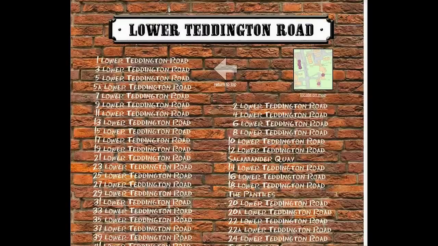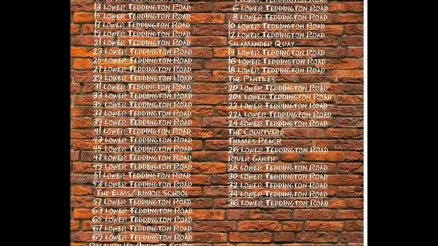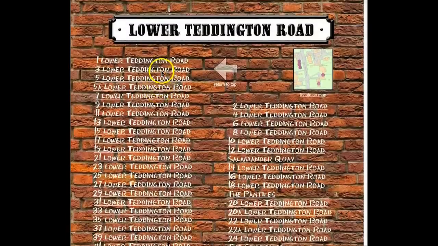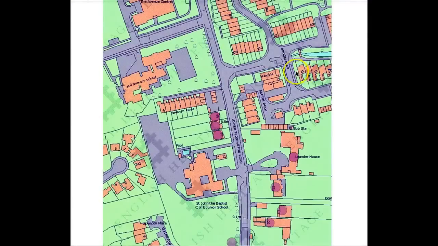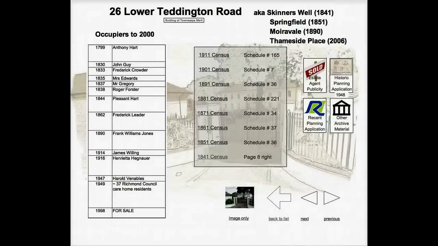You arrive at the property list for that street, from which you may directly select a property, or you may browse the properties on the map and select from this. Either way, you arrive at the property page, which is the heart of the website. It contains a lot of information, especially for older properties. However, this information will always be located in the same areas of the property page. Let me show you what's there.